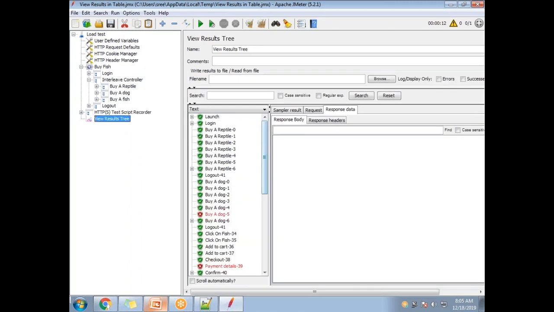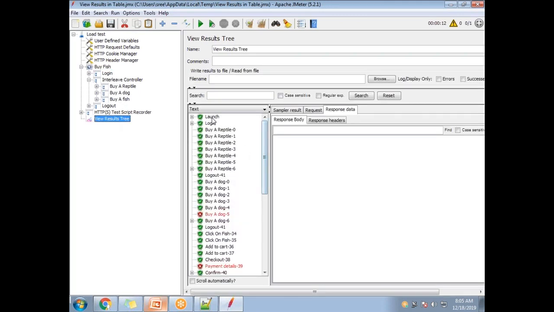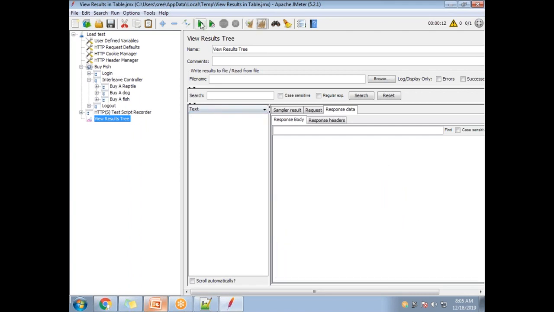My only concern over here is I expect that after logout it will go back and run login, not the interleave controller, because you're running it for 6 iterations and all these iterations are applicable to all of them. So this is what I'm a little confused about. After logout, I expect that it will go ahead and execute the login, but that's not what it is doing, which is so weird. I'll look into that later, guys.